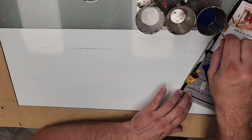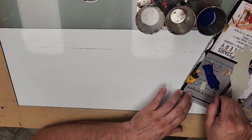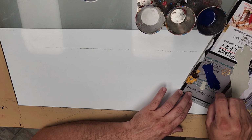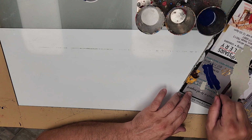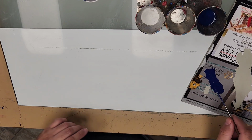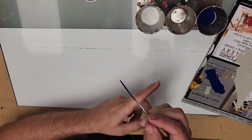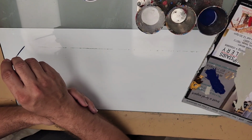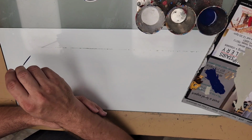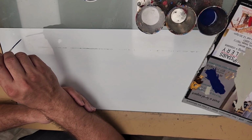I actually normally work fairly thick. I like the little skinny lines. When I'm using my sword striper, the skinny lines come easier to me with the paint not thinned out too much. I'm gonna try this. Okay, so again, I'm looking at a sheet over here off camera. Just kind of get some ideas of directions and stuff. Try to hold my hand upright. Let's start way up in this corner so I have a lot of room.